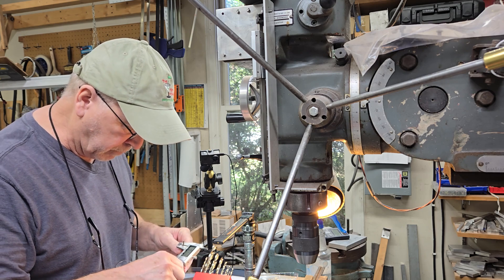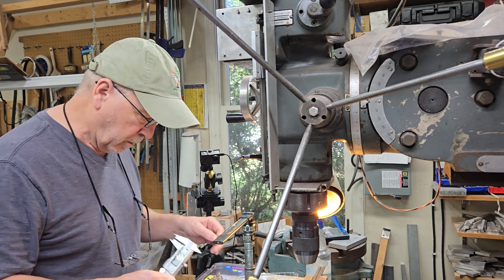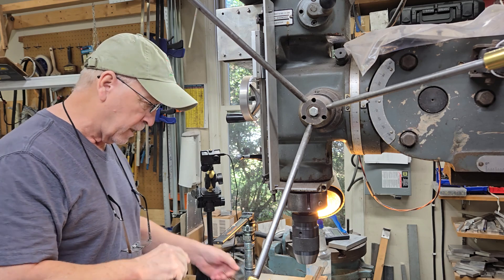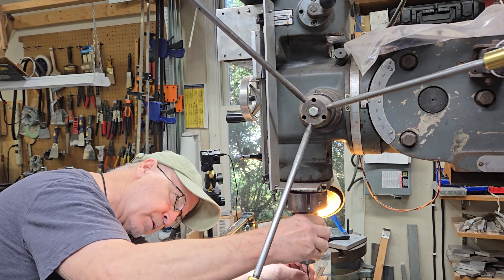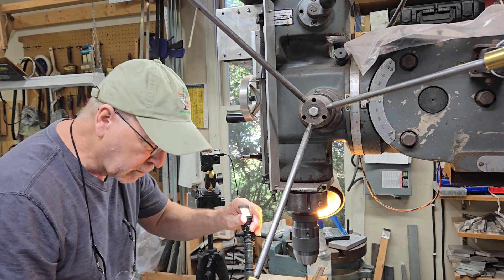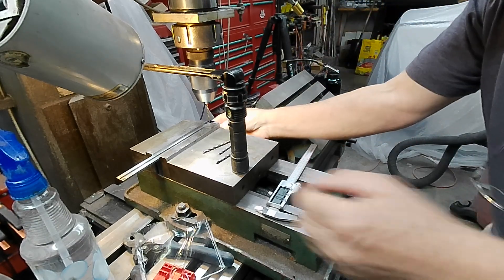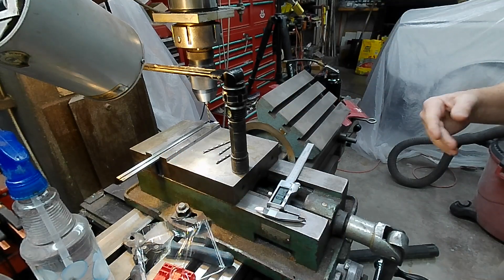Zero should be 0.125 — we're at 0.123, close enough. I'm going to try to bore a 0.125 hole on the back side of this thing. I've already lined up the mill on the hole, but I tried to drill the other day with the carbide bits and put a center punch spot on it — that's a little bitty center punch. I've got a parallel bar under there to support it, and I'm going to push the parallel bar back because I sure don't want that drill bit coming through and hitting it.